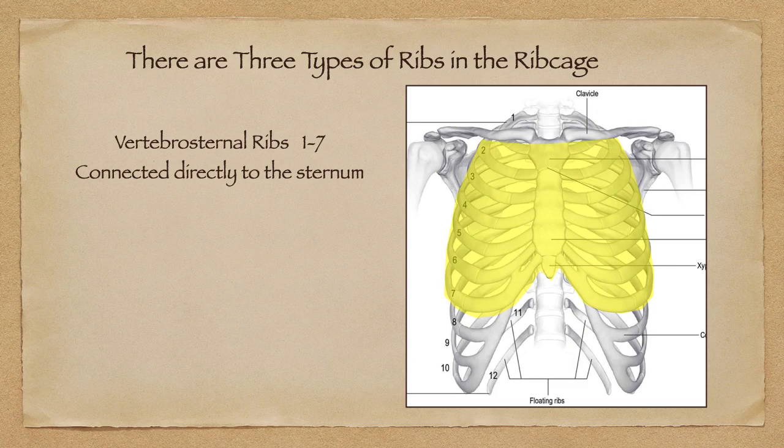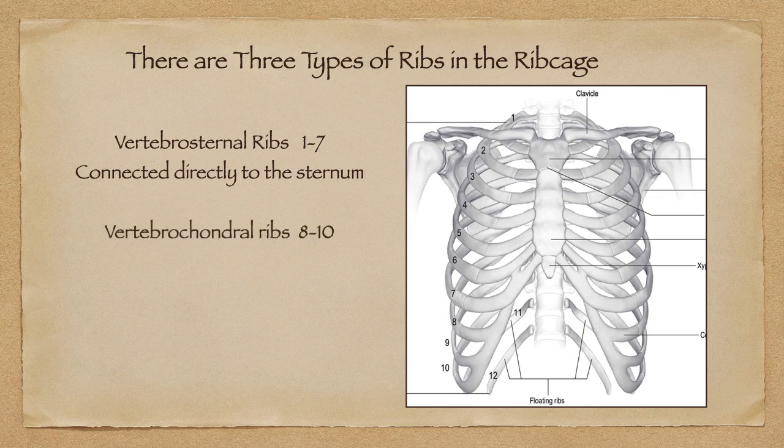Now the next three ribs, ribs 8, 9, and 10, if you look at those, you'll see that those three ribs do not attach to the sternum. Look at rib number 8 for a moment. Its cartilage sweeps up and attaches to the cartilage of 7, and 9's cartilage attaches to 8, and 10's cartilage attaches to 9. So these three ribs are called vertebrochondral ribs. And hopefully you remember from our study of the skeletal system that the term chondro is referring to cartilage. So these are ribs that run from the vertebra to the cartilage of a different rib. Ribs 8, 9, and 10.